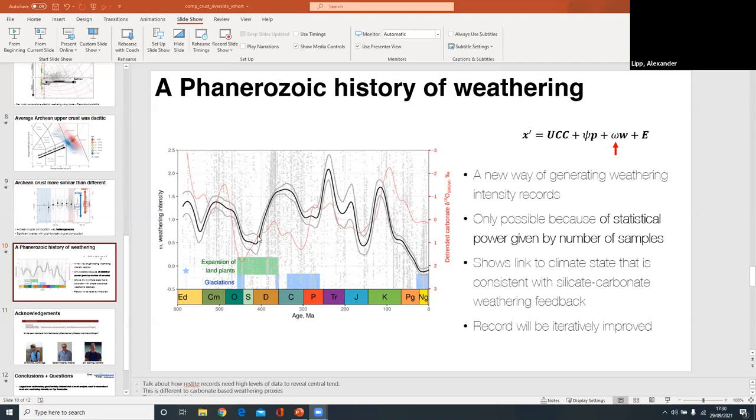And I have treated this paper very much as producing a data product, as opposed to an interpretation of weathering intensity, as opposed to trying to put biological or systems interpretations on this. But what we observe is a step change in intensity following the evolution of land plants, which does return later in the Paleozoic. So part of that might be driven by potassium, but in fact, the point of our approach is that no individual element is doing all the changing on its own.